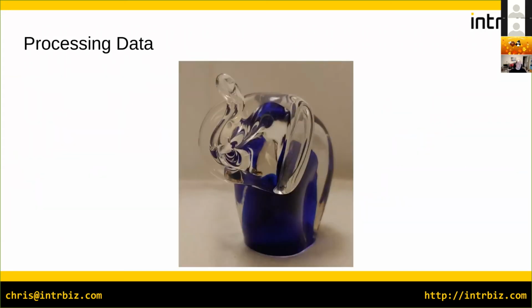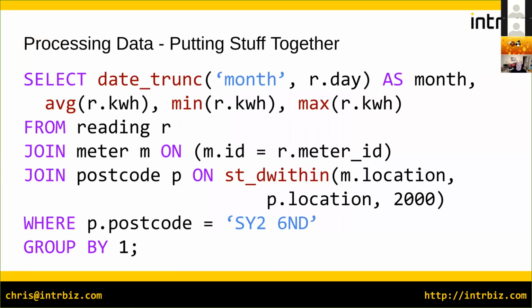So now we've had a look at storing data, loading data, managing that data. How do we actually get answers out of all this? We've done a lot of work to get data in, but we actually now want to answer some questions. So if we go back to those initial questions that I posed at the start, what's the average energy consumption for properties within a particular location?